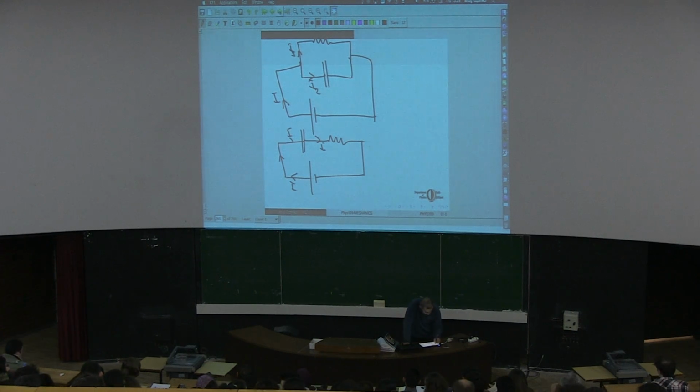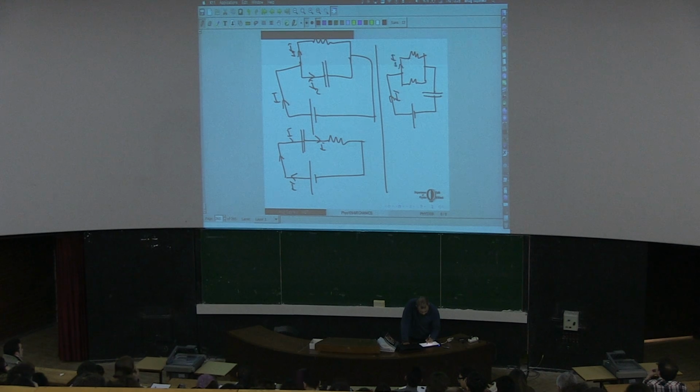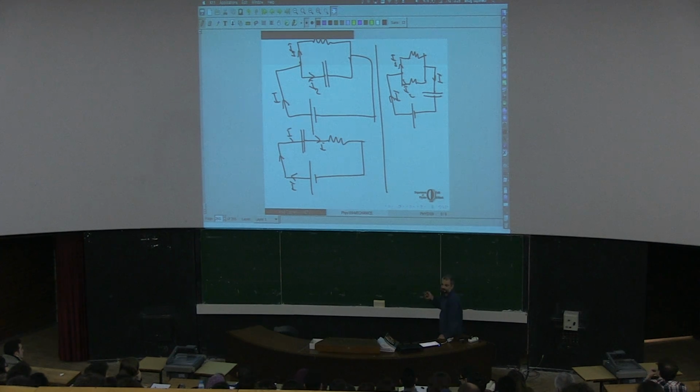You can imagine a third circuit, let's say. There is I. This is I1. This is I2. Here still I. It doesn't really make much sense to say that this resistor and this capacitor are connected in series. They are not. They are neither connected in parallel. But these two resistors, they are connected in parallel. Furthermore, this combined system, not just one resistor, is connected in series with the other capacitor.